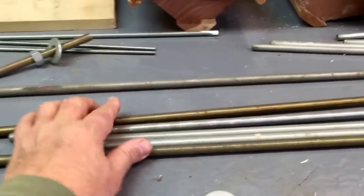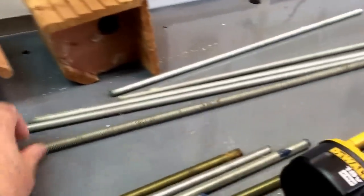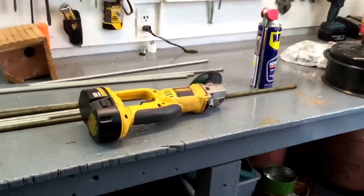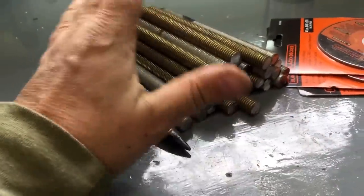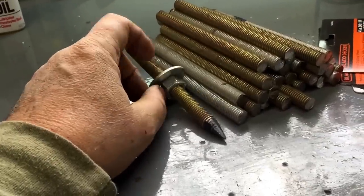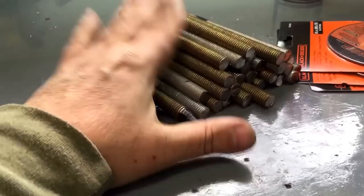Let me get to cutting these out. I think I have enough to do 30. And for the walkthrough gate, I have some 7/16 rod that I got plenty to make spikes for that one. So here we go. Let me see how many cutting blades I go through. Wouldn't you know it? I got 29. I need 30. There's just no more bits and pieces. I'm going to have to go to either Tractor Supply or Ace Hardware to get me one more threaded rod. So we'll be back.